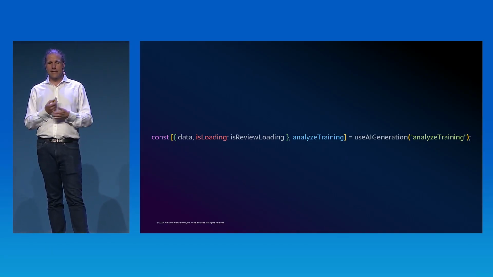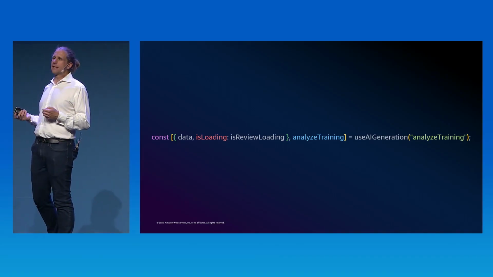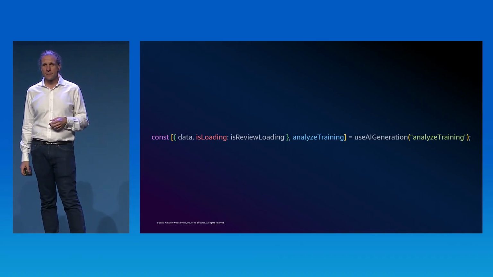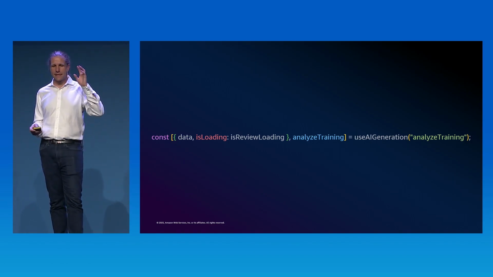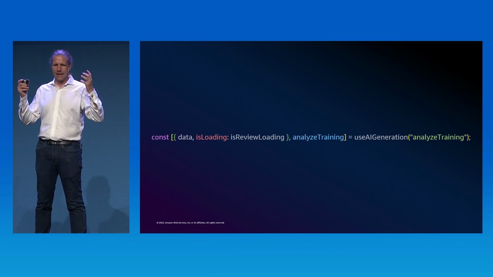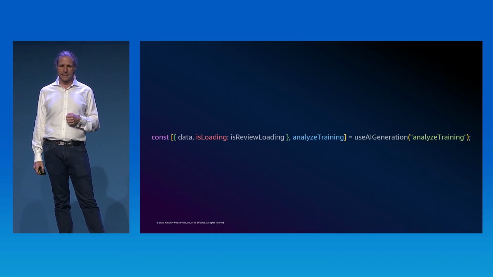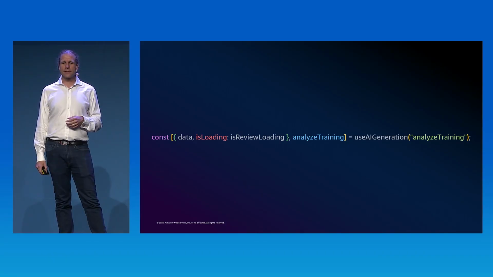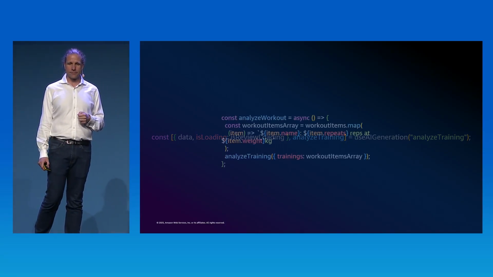And then, in addition to that, you've also got a has error flag, and this checks the error state alongside the message properties for the backend responses. So if you look at this, what don't you need to do? Well, you don't need to write any of the custom loading logic, any of the API call handling, the error handling logic, or some of the state management. This is all handled for you by the AI kit. So this lets you focus on using the AI capabilities rather than managing the infrastructure around them.